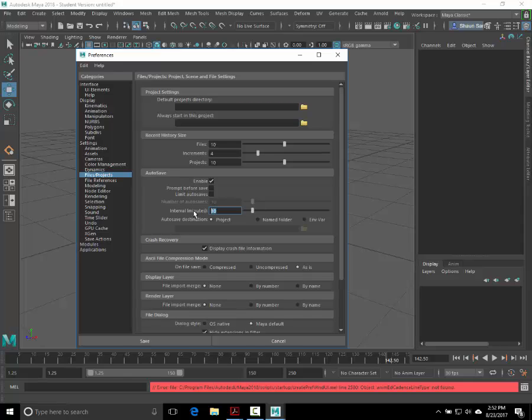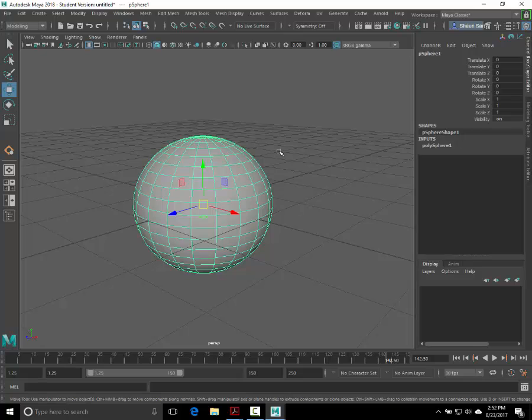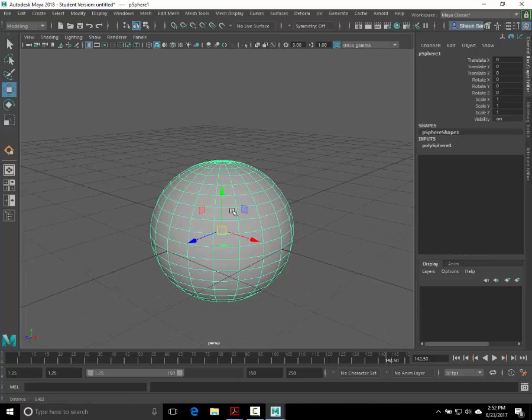So if you are fine doing an hour's worth of work over again, then save every hour. That way, in case something crashes, you only have to do an hour's worth of work. If you only save once a day, then if something crashes, you're going to have to go back and redo that entire day's work. Okay? So, if you want, enable autosave. Usually I forget to save, so it doesn't matter anyway.